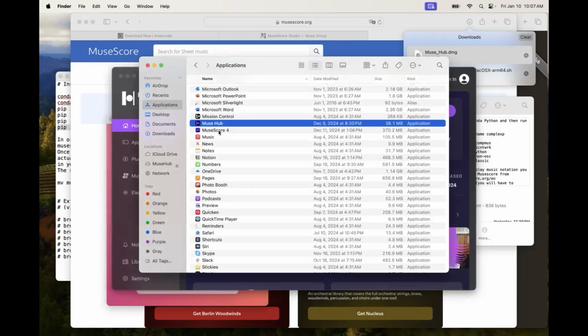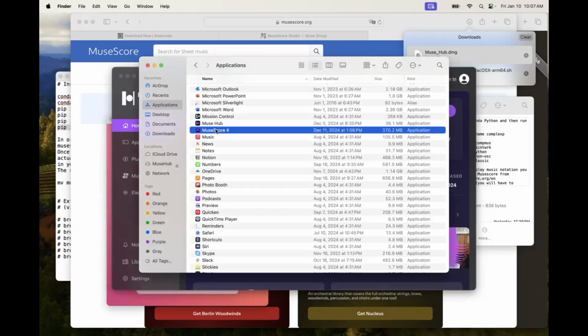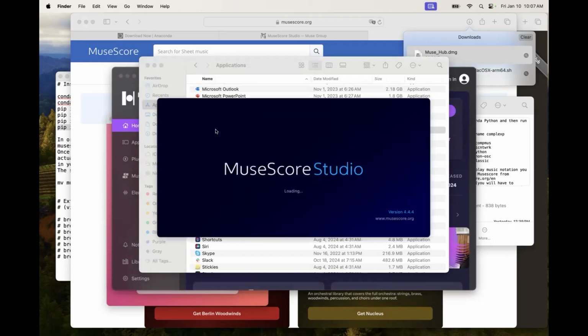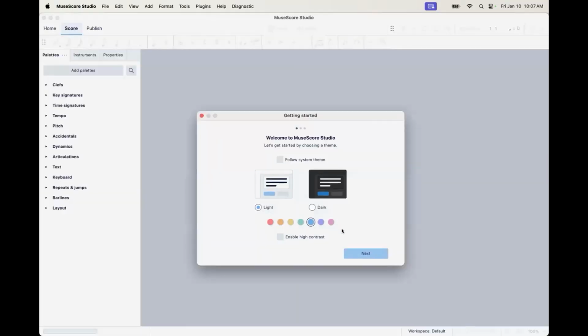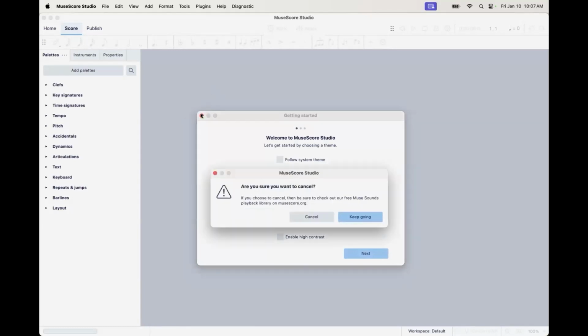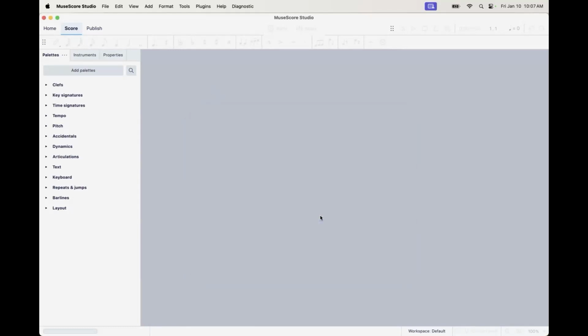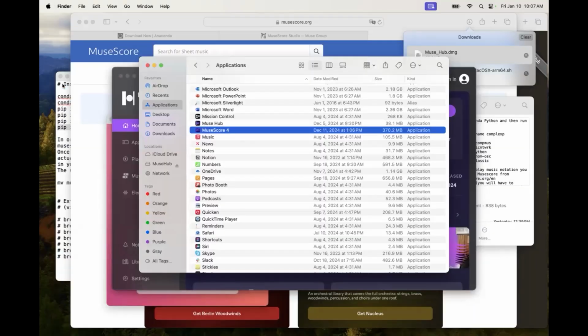Let's verify that MuseScore has been installed properly, so let's open it. And it seems that it works. We don't need to keep this one open, so we just close it here.